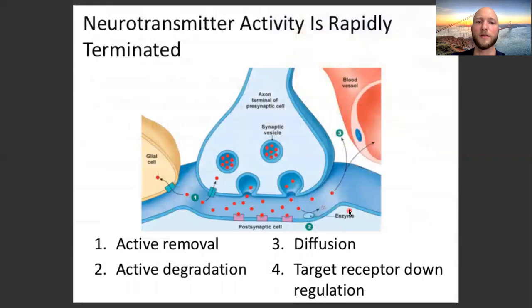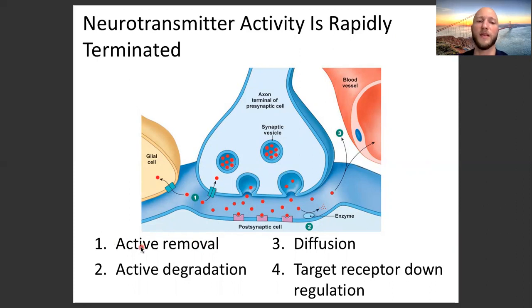All right. So, what are different ways that you can control the signal at the synapse level? Well, you can affect active removal. So this cell releases the neurotransmitter. Then what's going to happen? Are those neurotransmitters always going to be in that synaptic cleft? Is that signal never going to get turned off? Well, you can regulate how you turn that signal off.